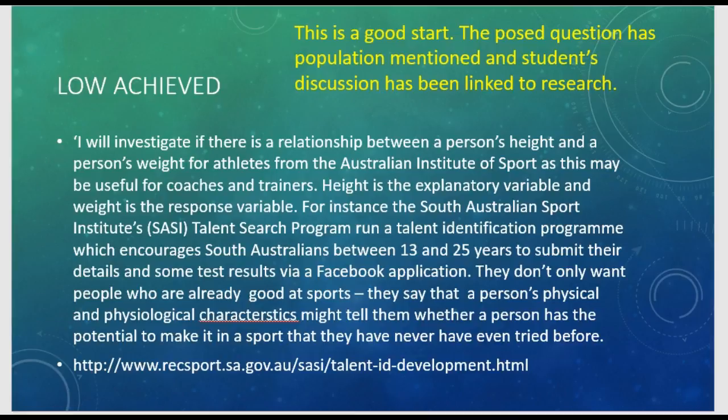Low achieved paper, once again the introductory part. This is a good start. The posed question has the population mentioned and the student's discussion has been linked to research. These are the strengths of this section. We haven't been discussing the later part of the report, so we cannot form an overall idea. So research link is a very important thing for your report.